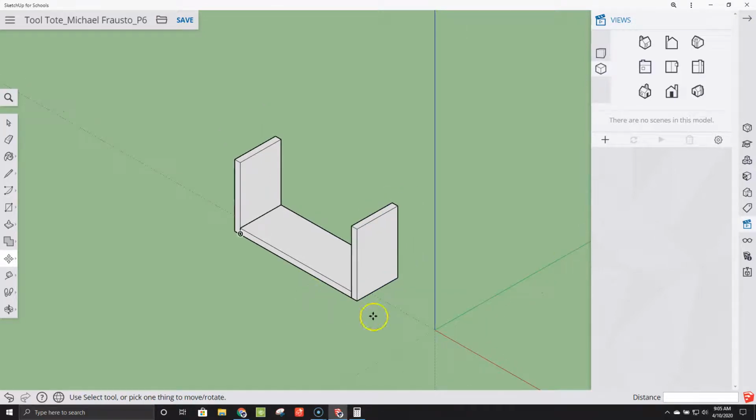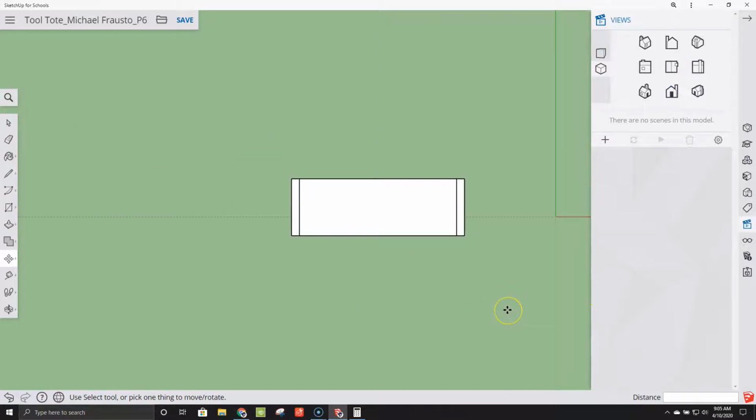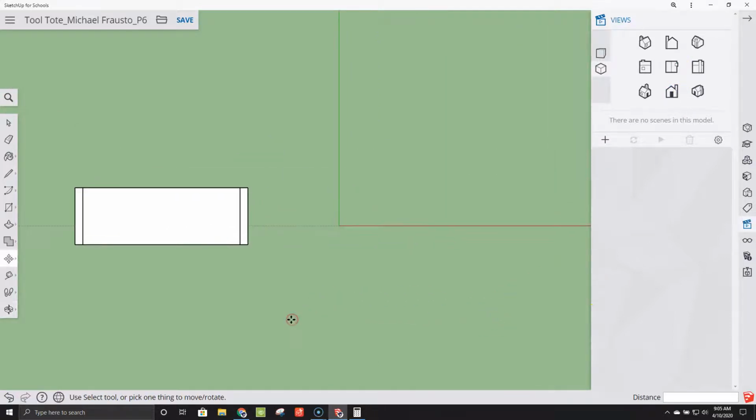Okay, next, the sides of the tool tote. Okay, let's go back to our top view. Shift, back to our rectangle command. So I believe we have two. Escape out. Let's go to the instruction.